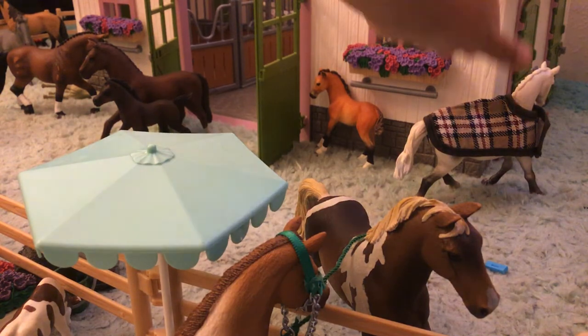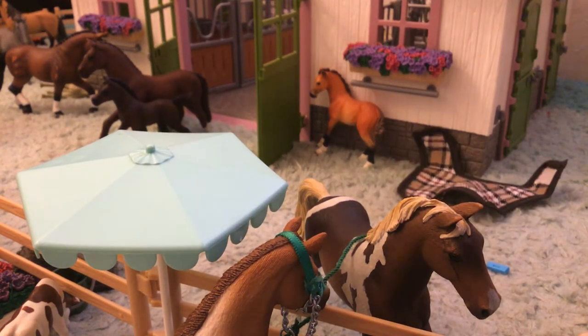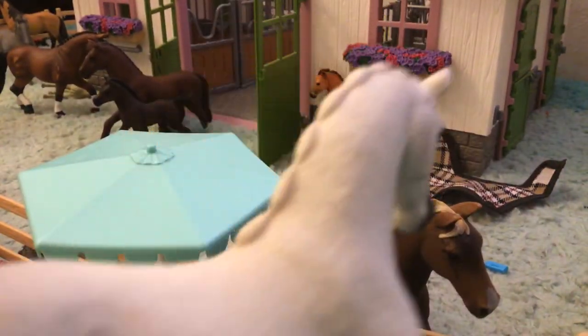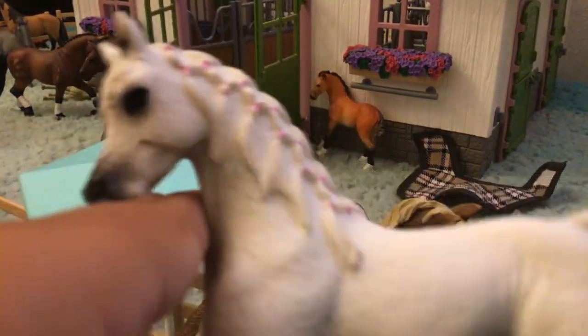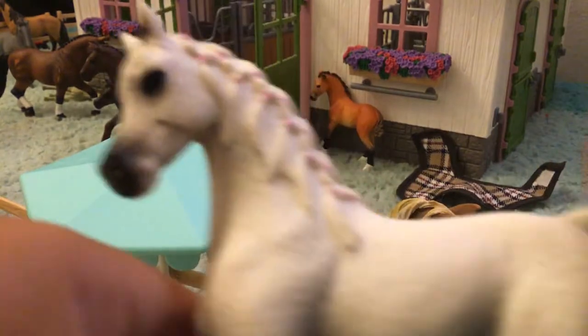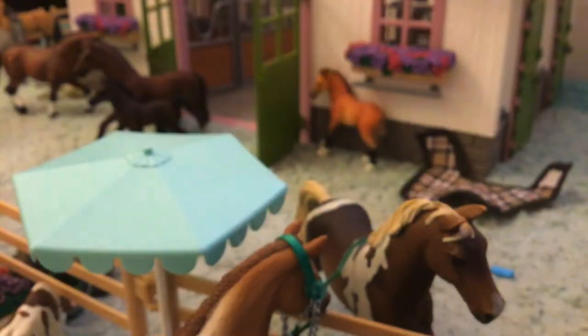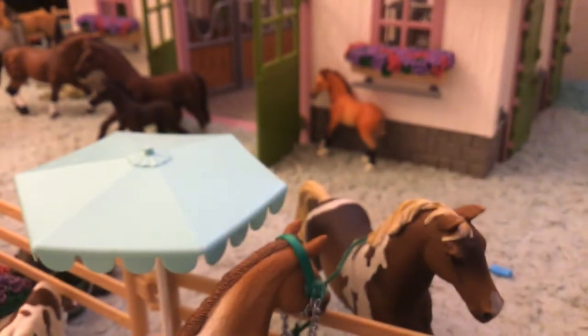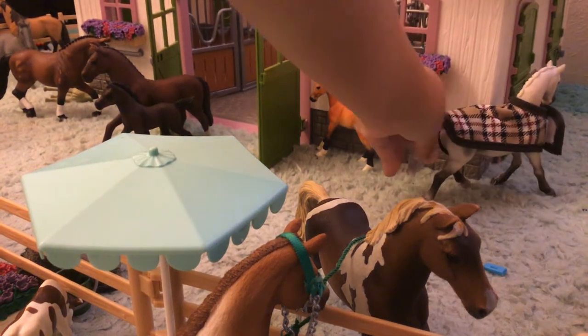Now I'm going to show you guys the horses and fun accessories that come with it. With it, you get this gorgeous Arabian mare. I'm pretty sure she's an Arabian, but I named her Princess. She has braids in her hair. She looks very gray on camera, but she's actually a white mare. Let me put her blanket back on. I know it's the middle of summer, but she has a show this summer, so that's why she's wearing the blanket.